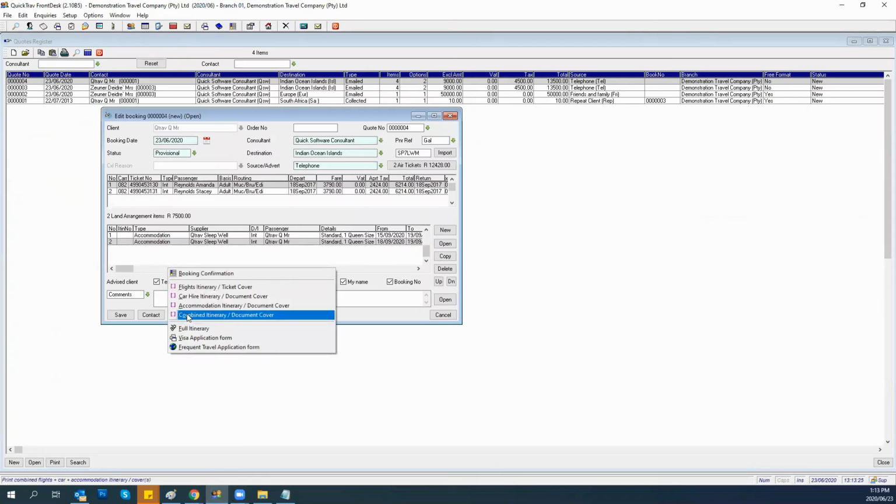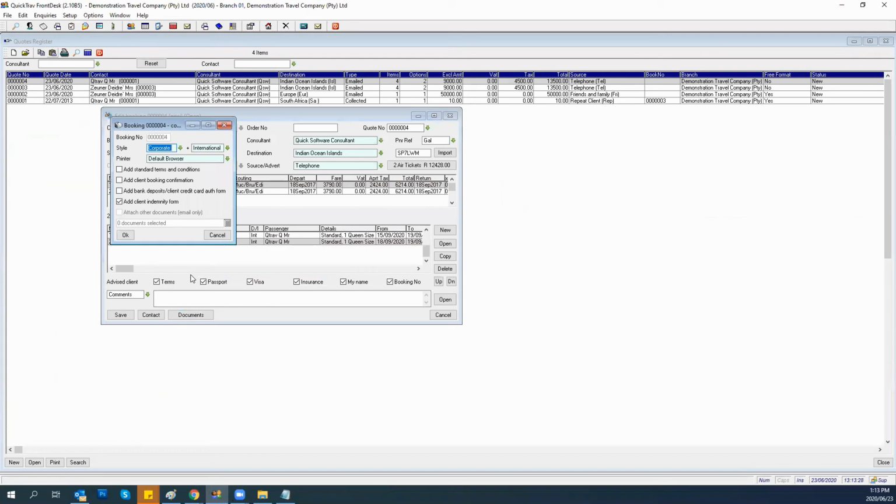Any questions about the booking form? I want to tell you something else, but I don't have the document, so I'll have to send you a love letter afterwards. Can you see at the bottom we have something that says attach other documents, email only? Do you know that if you have these documents in place, you could quite possibly send the client the visa application form? That would be nifty, wouldn't it, if it goes on one particular email, all these as attachments?